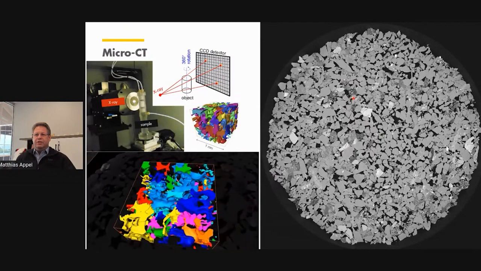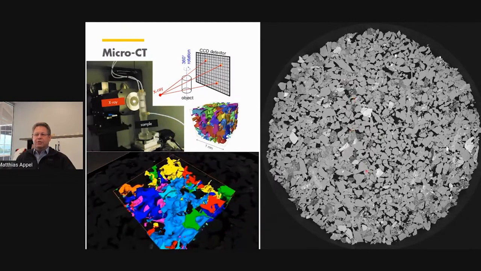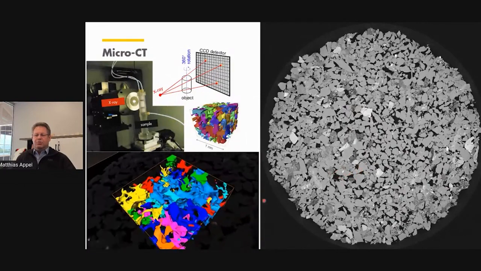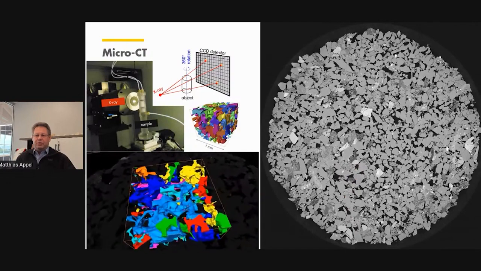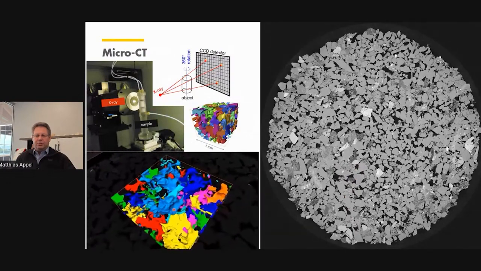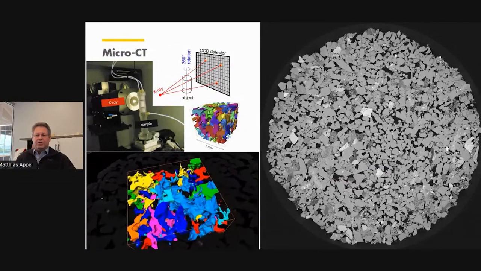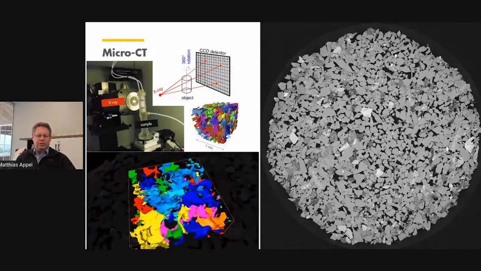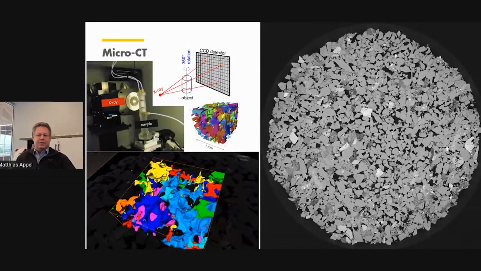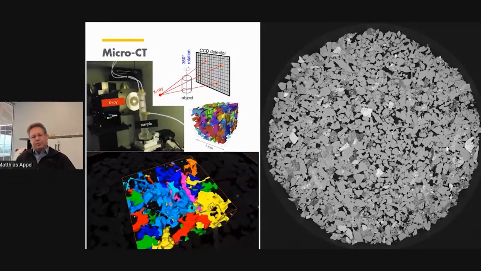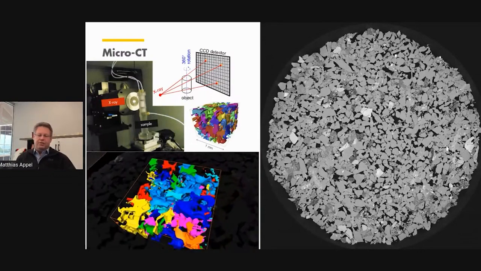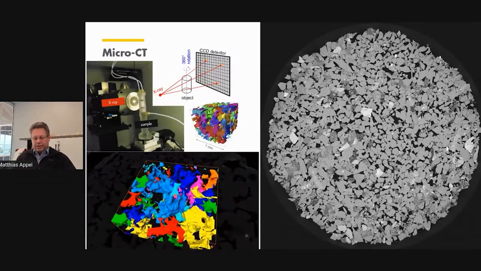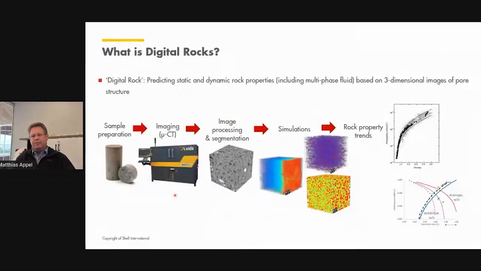And with modern image analysis, you are able to not only segment these pore structures into the individual minerals, but also to compare how the pores are connected to each other. That's what's rotating here on the bottom left. Each color represents a cluster of connected pores. And that cluster of connected pores, of course, is related to the resolution of the image. So you need to say that the pore cluster is connected given the resolution of about 1 micrometer. It might be connected at a lower resolution, but we don't see that. But that's important for the application of digital rock, which I quickly want to introduce here.